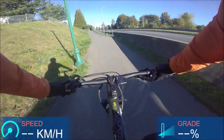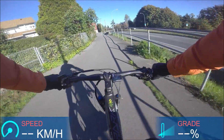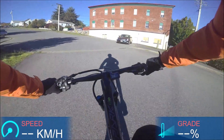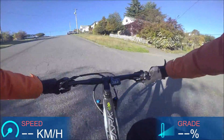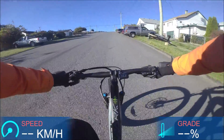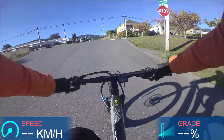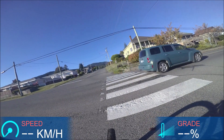Sometimes people ask me about motor noise. I really don't notice it much - I've been riding e-bikes long enough that road noise, wind noise, and trail noise kind of overcomes it. On pavement you're definitely going to hear the whine of the motor at higher levels of assistance, especially pedaling at higher RPMs. But once you get onto the trail I don't really notice it - I don't find this motor particularly quieter or louder than others. That was a relatively steep hill and no problem climbing it at all with the Shimano Steps E8000 on Boost.